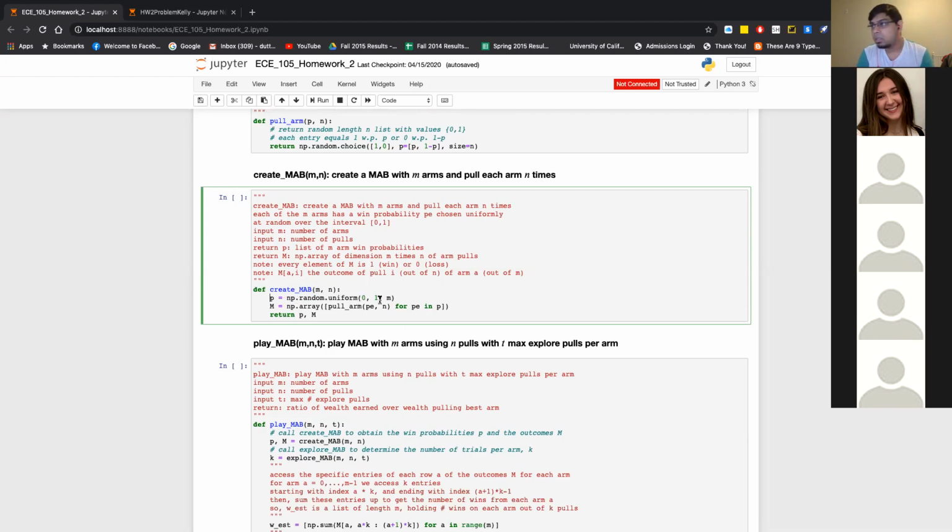np.random.uniform, yes, I was coming to that, sorry. np.random.uniform means you're basically uniformly picking a number between 0 and 1. So 0 is the lower limit, 1 is your upper limit. It's a uniform distribution where you're randomly picking a number from 0 to 1. Are you guys familiar with uniform distribution? Kind of, but not really.